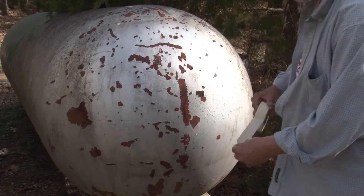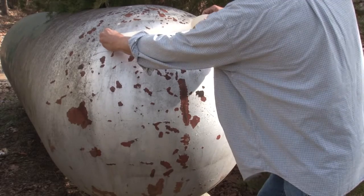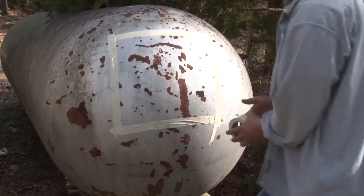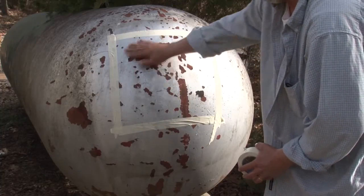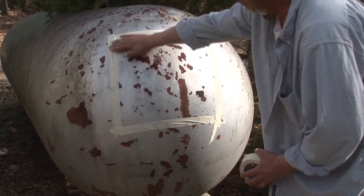Now for the purpose of our test, I'm just going to tape off a section of this to show where we are applying. We're going to apply our gel to this area right here, and what we're going to do is remove all this paint that's flaking off — there may be a couple of layers. We may just take it down to the primer.